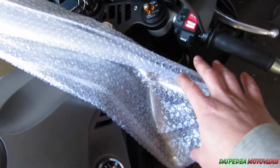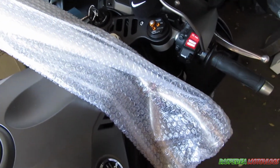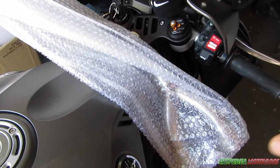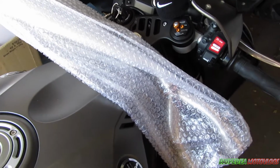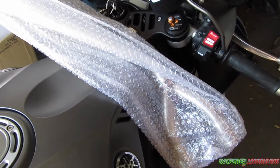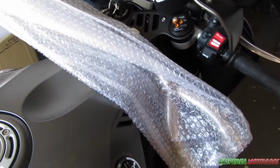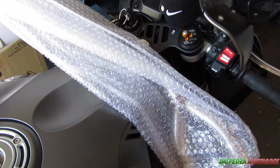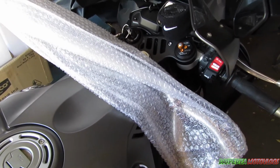Now there's many different link pipes. There's the link pipe, mid pipe, whatever you want to call it. Different manufacturers do it. This is a Mazari one, I think the name of it is. It's more towards the affordable end of the scale. I know Akrapovic do one, it's pushing up 900 to 1200 bucks, and that's AUD. So yeah, without further ado, let's get into it.